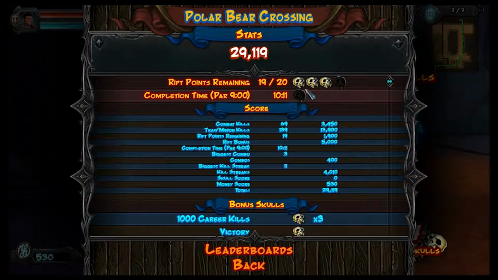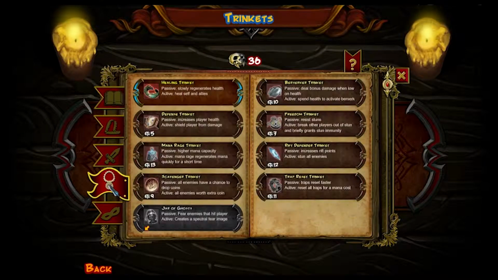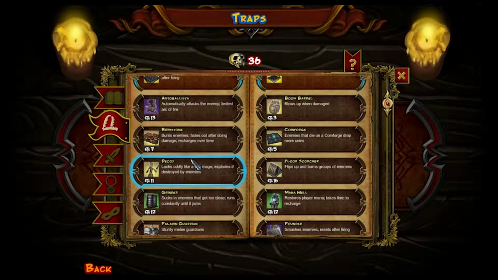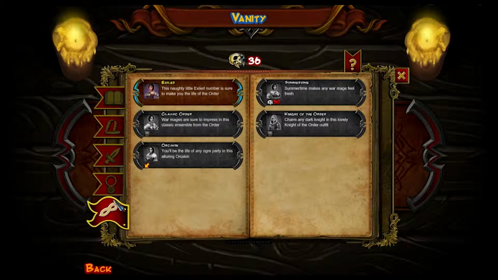Let's see. What's par? 9 minutes. That was a minute over. Whoops. Yay! Let's go, ice, amulet, where is it kept? I don't want to look at the traps. I want to upgrade it for my second attempt.